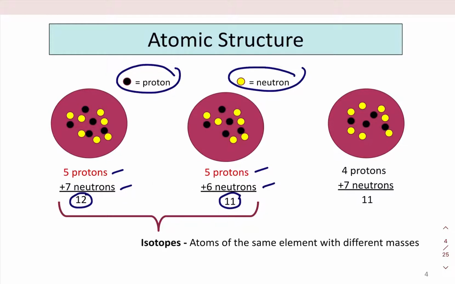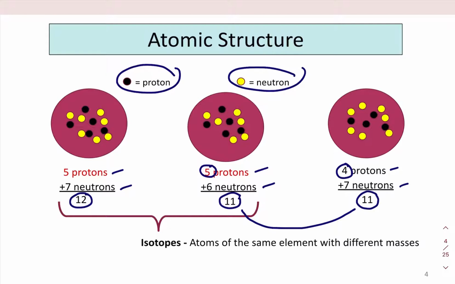And then finally, over here on the far right, we've got 4 protons, 7 neutrons, also giving us a mass number of 11, okay? So these 2 guys right here have the same mass number. But if you look, they have a different number of protons, so they are not of the same atom, or the same element. Number 4 is beryllium, and number 5 is boron. So we consider those different elements. So those atoms are of different elements.